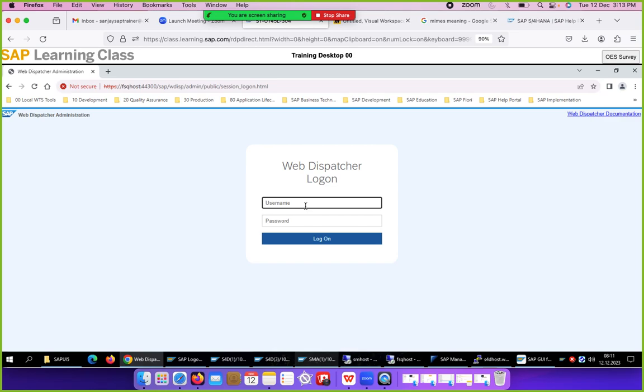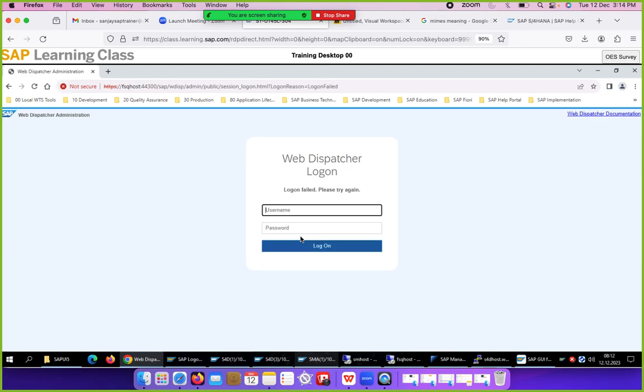Then it is going to ask for the user ID. webadm would be your default user ID. The password is the one you gave during installation. That would be your password. You can log in with that password. User webadm, password SAP.